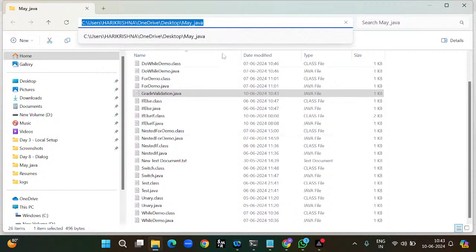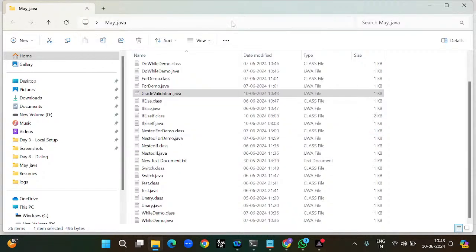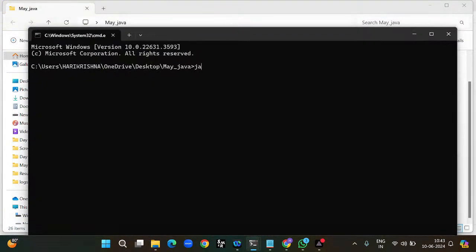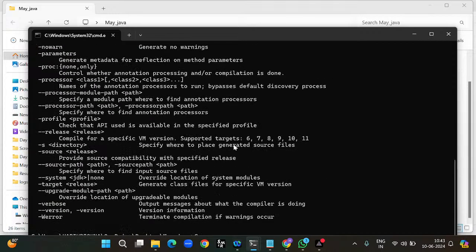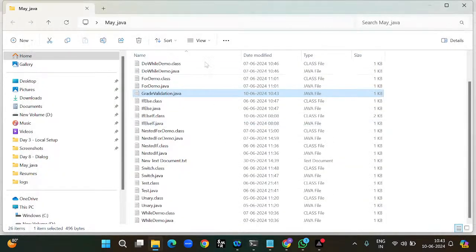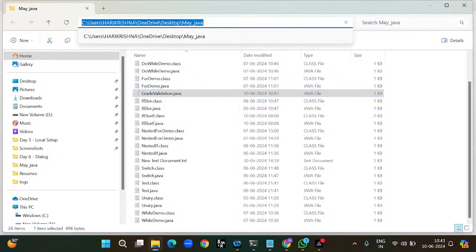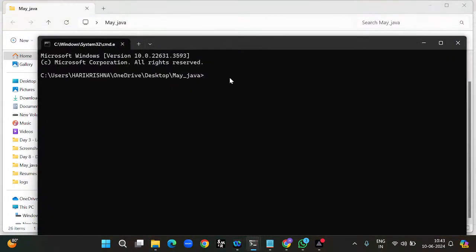Where the file is available, there you should open the command prompt. I am opening my command prompt. I would like to compile my file. So javac and the file name you should give here: javac grade validation.java.